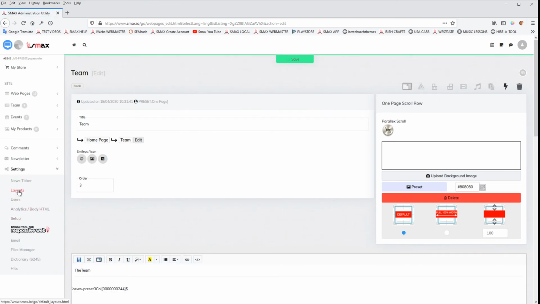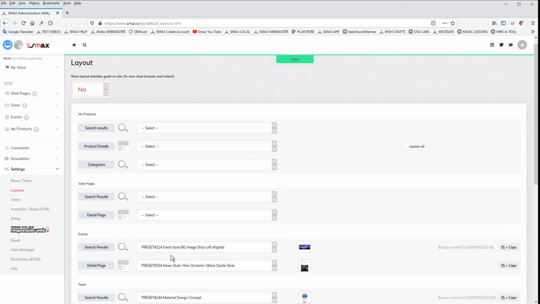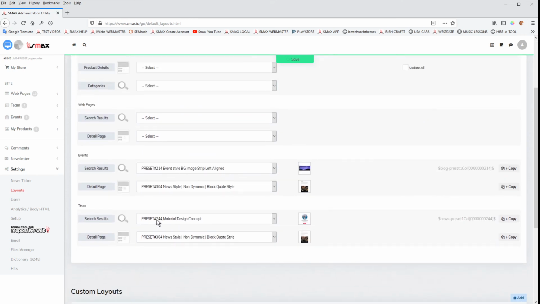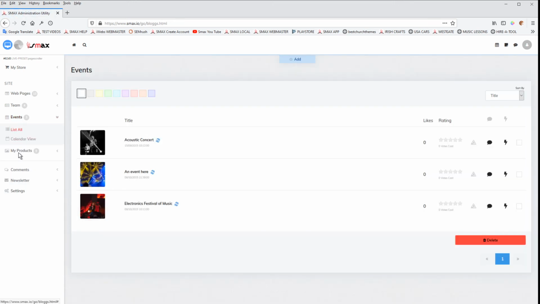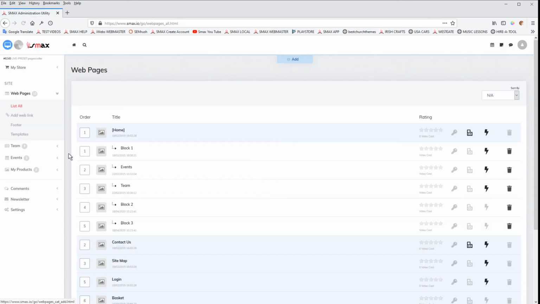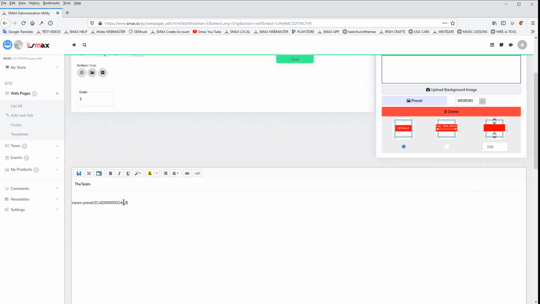So if we look in here, layouts, we've got team. This one here is 244. We can see this. But I could have, let's say, preset 239. So I go in here, go to this one, team, and I can have 239.